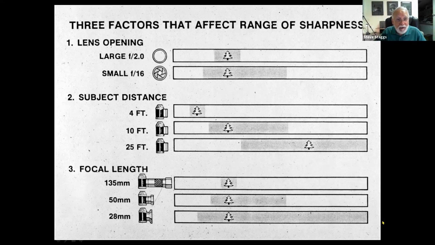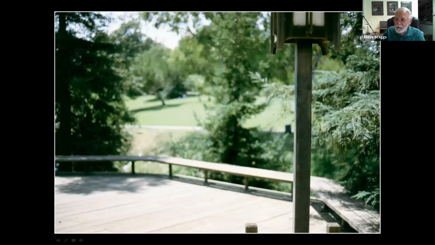Focal length, we already talked about this. We're going to be at the 50 millimeter equivalent for all of our pictures, except for when we need to go wide angle for overviews. So the one place that we can control depth of field is with our lens opening. So basically, when we can, we should try using the smaller lens openings like f16, f22, and f11 to get better depth of field. Let's look at an example.